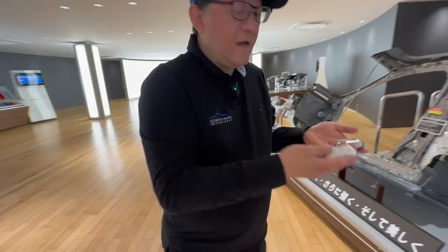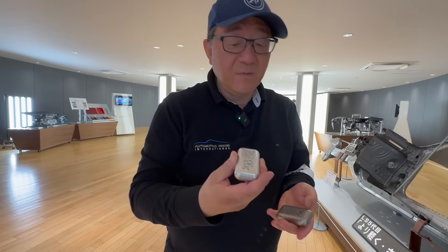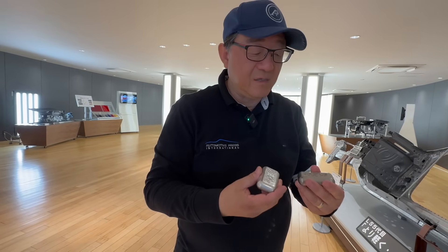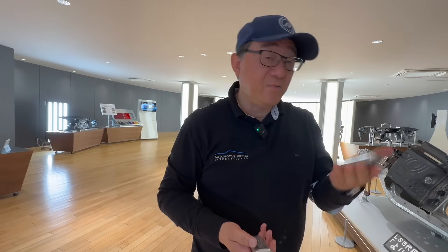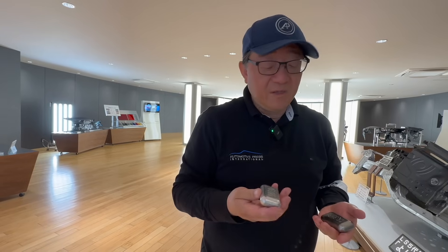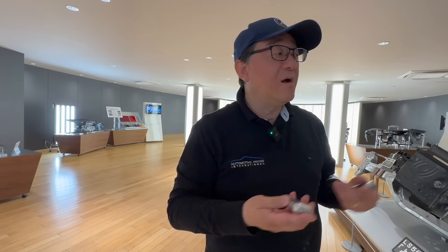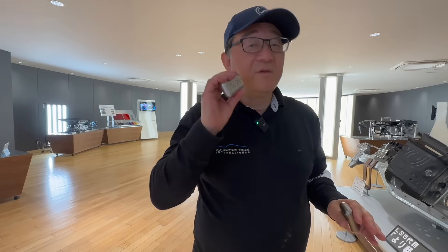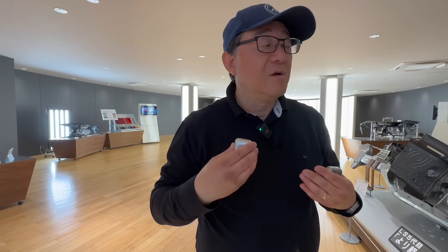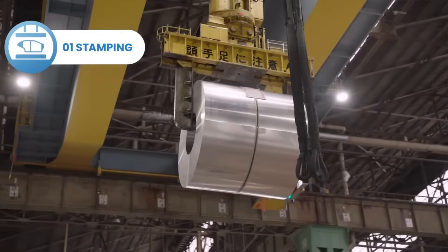I can't quite show you the weight since you're not here with me, but this is an aluminum piece and this is the equivalent-size steel piece. 126 grams versus 356 grams — the steel is pretty heavy, the aluminum feels really light. That is the advantage of using aluminum. In case you're wondering why so many cars use aluminum components, it's simply to reduce weight. There's no easier or more efficient way, so manufacturers are trying to replace as many parts with aluminum as possible — though not everything, because steel still provides superior structural rigidity.